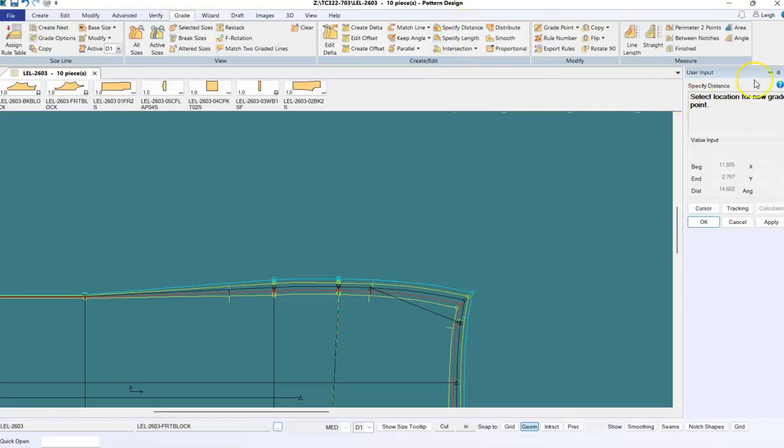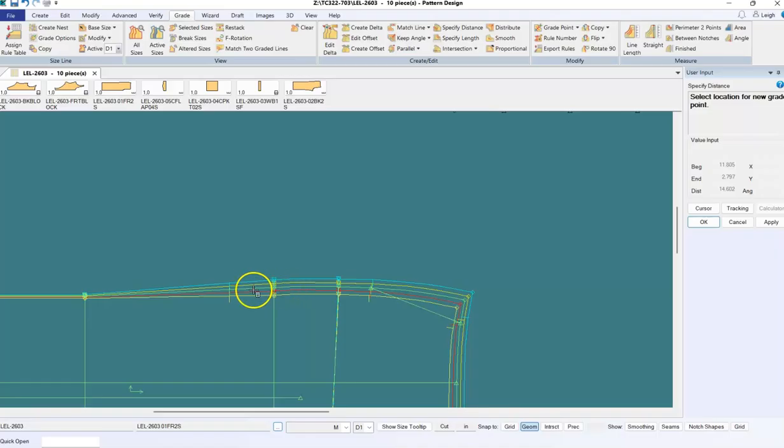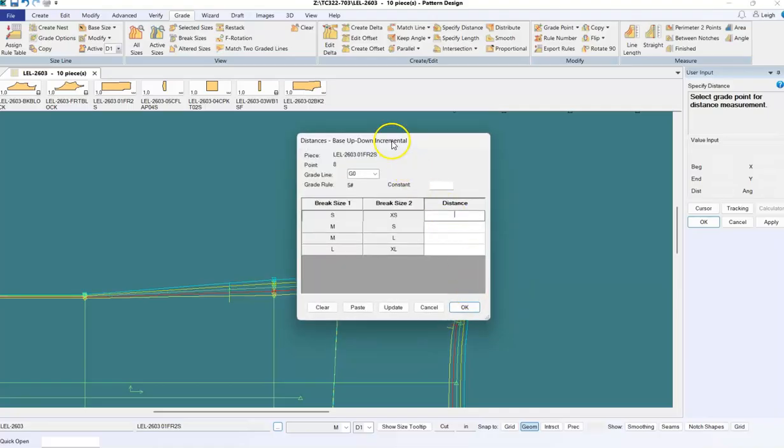I'm going to choose specified distance. It's always going to ask me for the new grade point first. So I'm going to click and drag into this notch. And it immediately asks me for the grade point for distance measurement. So that's where I'm measuring from, which is my waist.